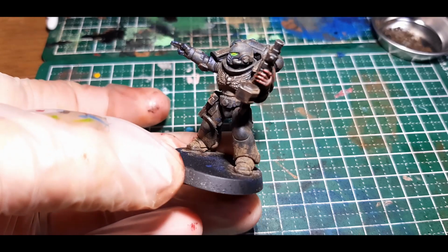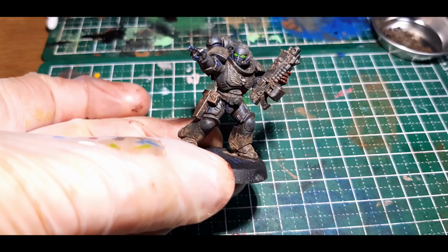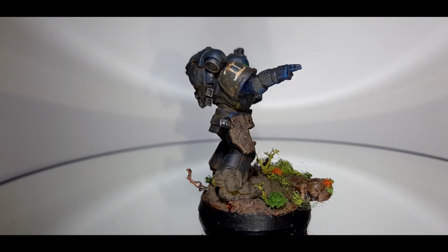To seal the pigment, I've given the model a really light coat of the matte varnish. And here he is ready for battle.